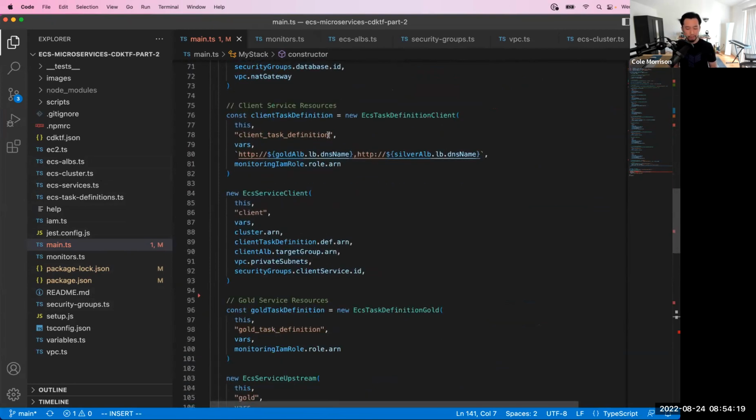Okay, so there are 3 parts. Part 1, we set up a project with CDK for Terraform, talked about the main concepts, and built our first piece of infrastructure. Second part, we built out the full-blown infrastructure, hopefully drove home a workflow that you can take with teams. And then finally, here at the end, we added in monitoring and showed how you can use any of the different providers to pull into the same project. And that brings us to the end. I'm going to hand it back off to Dan.